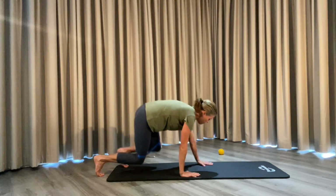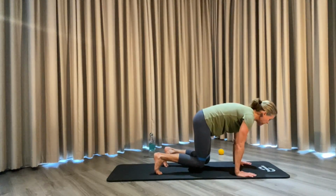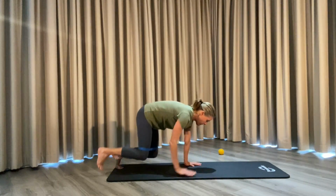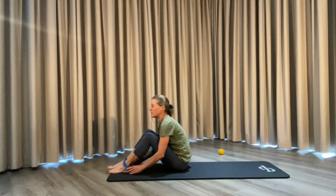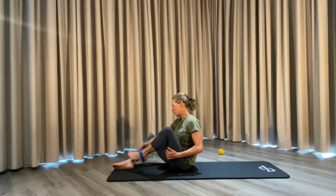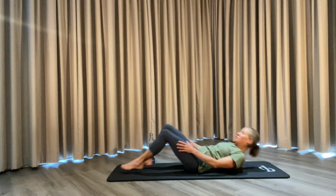On the left. Forward, two, three, four, five. Take it back, one, two, three, four, five. Well done. Release onto the knees. Back into your seated position and release your band. Releasing the band. We're going to lie back onto our mat.